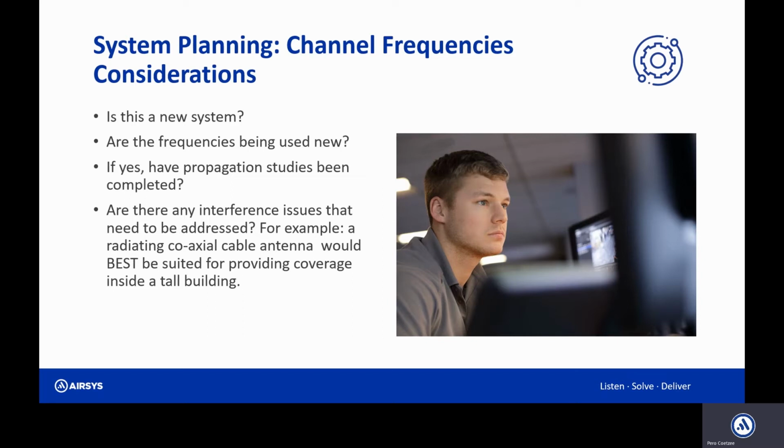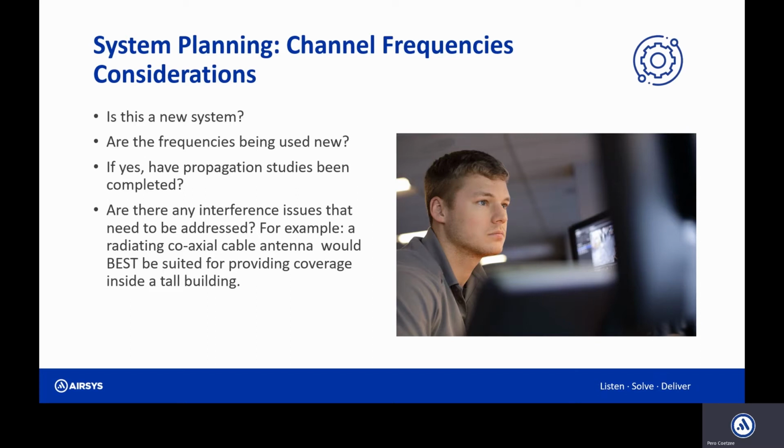Channel frequency considerations. Again, this is something we've looked at before. So is it a new system, or is it a system that is being converted from maybe a conventional system to a Capacity Plus multi-site system? Do you need to apply for new frequencies, or do you have some frequencies already? Have you done your propagation studies? So have site surveys been done?